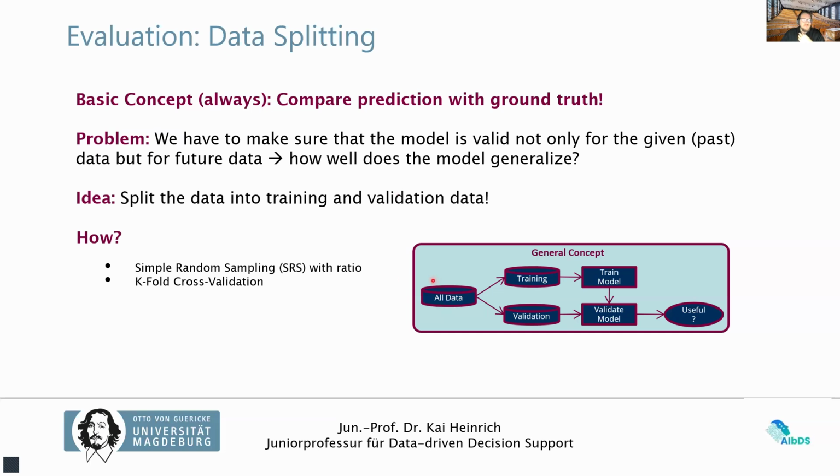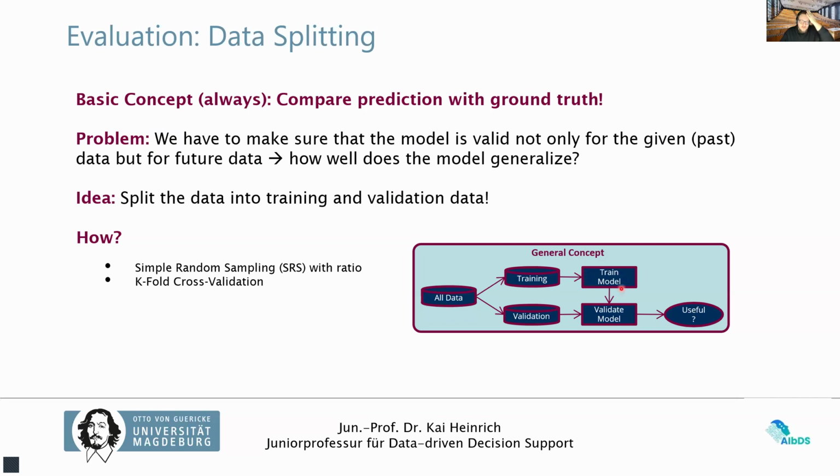Basically, as I said, at the beginning of it all, we have all data. We have a table, and then we're going to split it into a training data set. That is the only data set we're going to use to train our model. And then we have a so-called validation data set. We can also have a test data set. I'll talk a little bit about this. Sometimes there's a third data set here, but usually it's just these two.